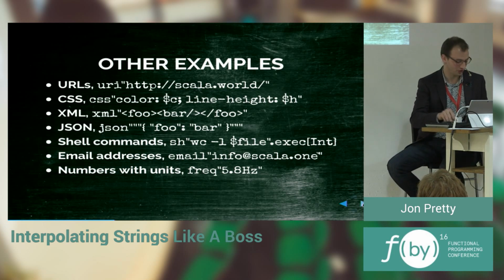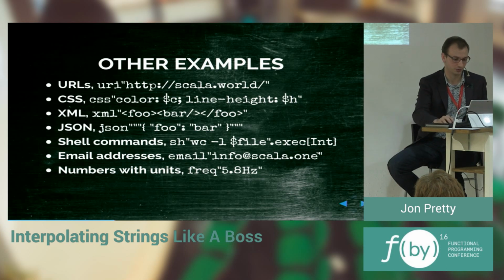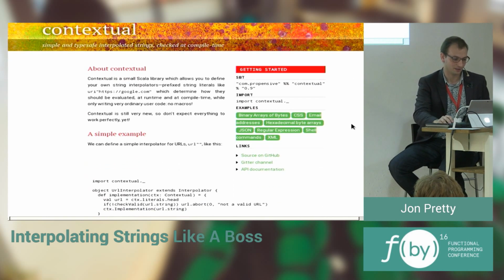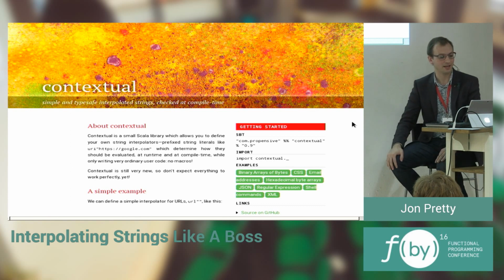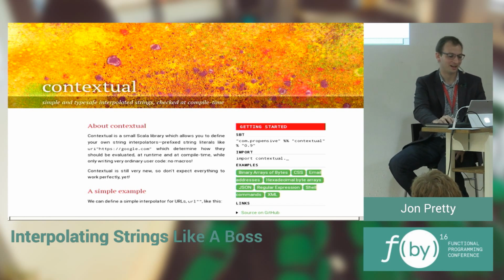So that's the goal. And I'm going to show you a new library, which I announced a couple of days ago at the Scala Exchange, called Contextual. Now, it's got a website, and it has some documentation and examples on there. The website address should be easy to remember. It's co.intextu.al. So I own the ntextu.al domain name. So by all means, have a look.